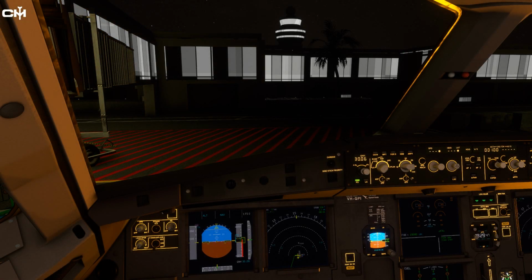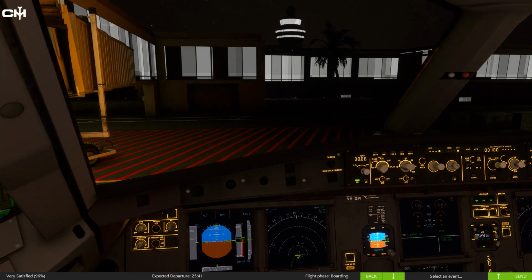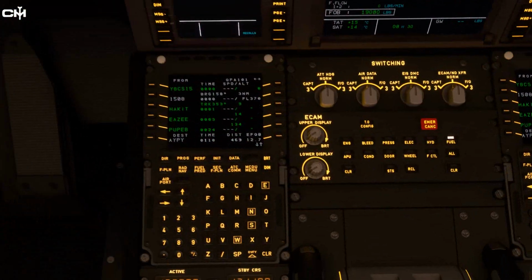Alrighty, so while PACX does add some immersion, you can see down here at the bottom of the screen we got 25 minutes until our expected departure. That's the amount of time it's going to take them to load the packs. We got a few things we got to do anyway, so that's fine. And I'm not going to make you guys sit here and stare at the windscreen for 25 minutes with me. But let's go ahead and make sure we got everything set up for our flight here.